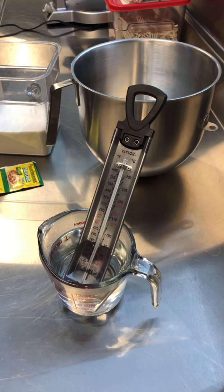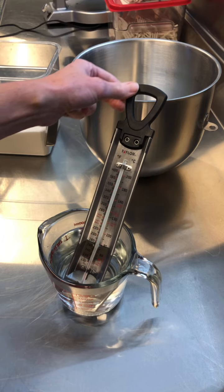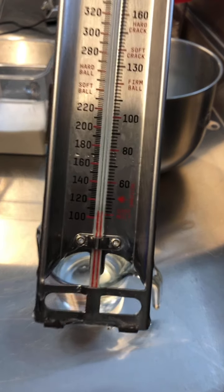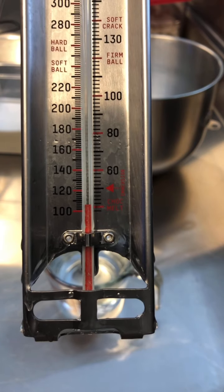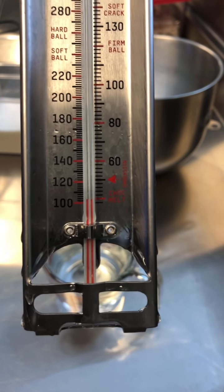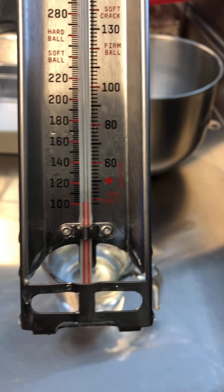For the pizza dough, you need your water to be between 120 and 130 degrees Fahrenheit to activate your yeast. And I got the water as hot as I could out of the tap. And if you look at the thermometer, it is at about 110. So I'm going to need to put my water in the microwave for about 10-20 seconds, and then we'll see where we're at.